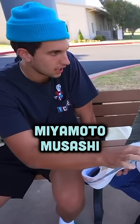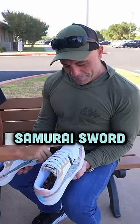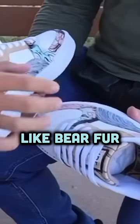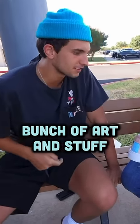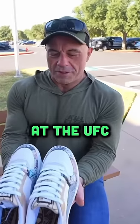This is a Miyamoto Musashi-like style arc — it's like a cam and stuff, it's a samurai sword. Oh, wow. I got that book. That's amazing. This is supposed to be like a pattern from like a bear, like bear fur. That's amazing. And then inside on the insole, there's like a bunch of art and stuff. That's so cool. Aliens, pyramids, and stuff. Dude, I'm going to wear these at the UFC weigh-ins today.